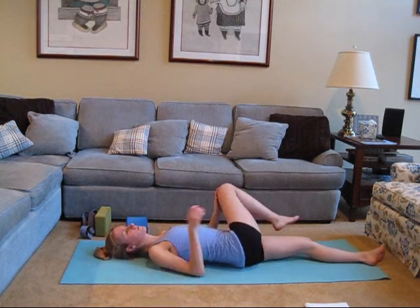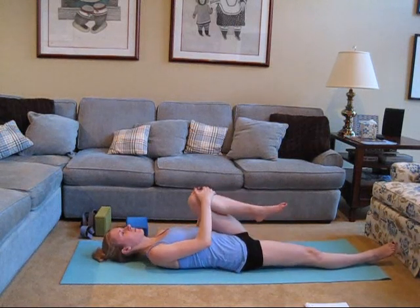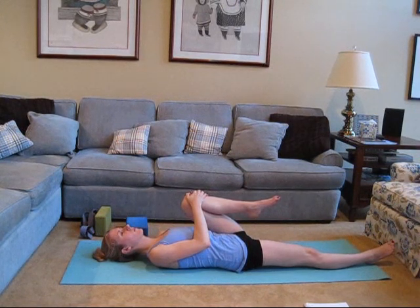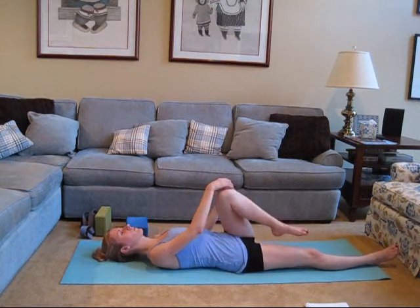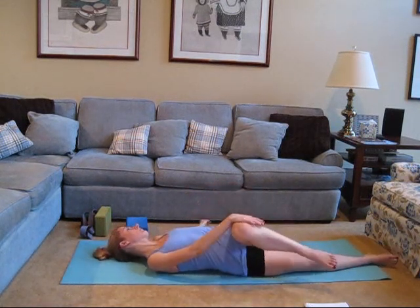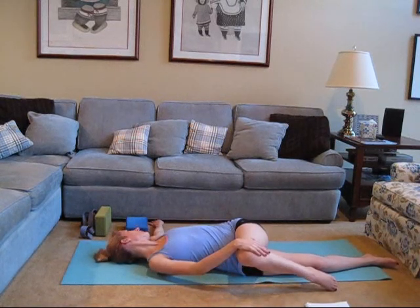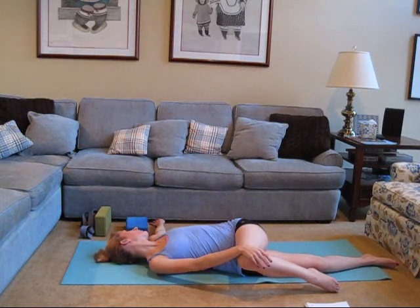And now we're going to do the other side. So pull your left knee into your chest. Easy breaths. And then right arm brings that left knee over and your left arm, look out towards your left hand. A few easy breaths here.